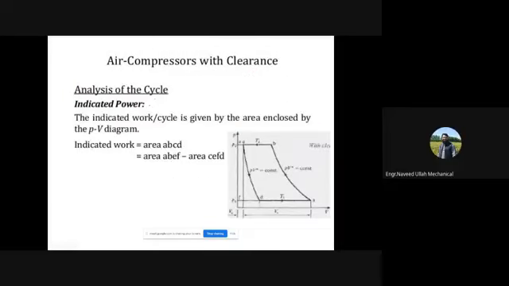फिर analysis of the cycle में हम क्या करते हैं कि in the same way, in the same fashion you need to find out the indicated power, ठीक है, for the case with clearance volume. ठीक है, तो exactly वही चीज़ है, मैंने आपको बताया था. There is even no need to explain this. You need to find out the area under the curve for this PV diagram. That's it. क्योंकि previously हमारे पास different था, अभी different है.